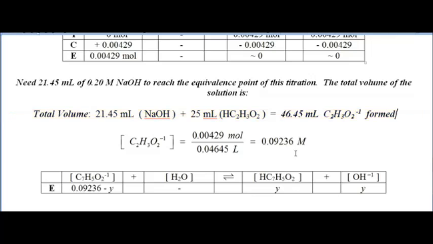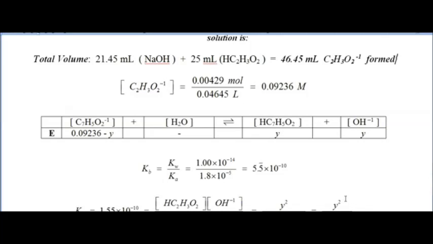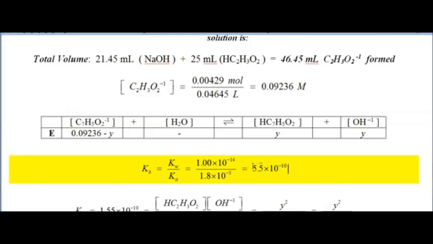Now, in this ICE chart, you'll notice that I have Y's in here. I don't want you getting hung up and going, well, why are you using a Y now instead of an X? Well, it's just different, so it's okay. You use whatever variables you like. However, we're still going to use the 5% rule. And we're also still going to use the same Kb value that we found in part C. So this part here I just stuck in there to remind you that we're still using the Kb since we have hydroxide.